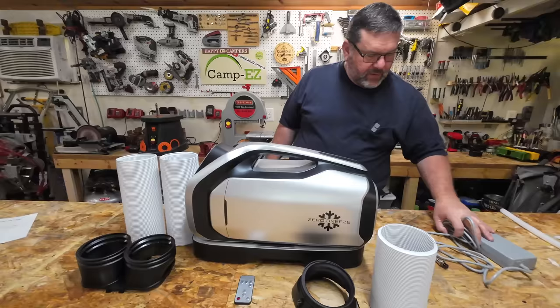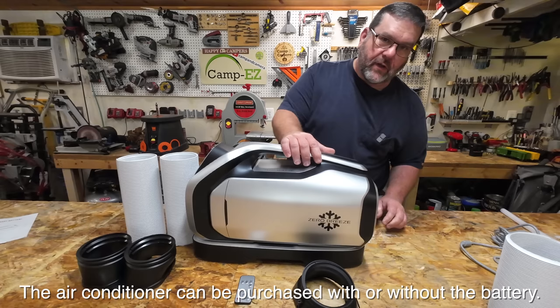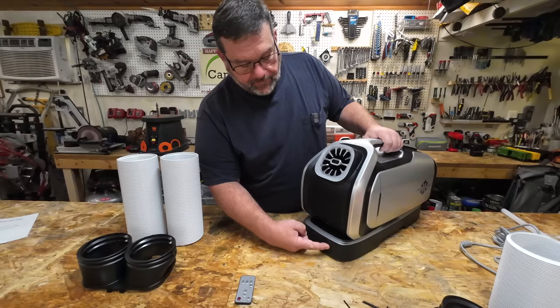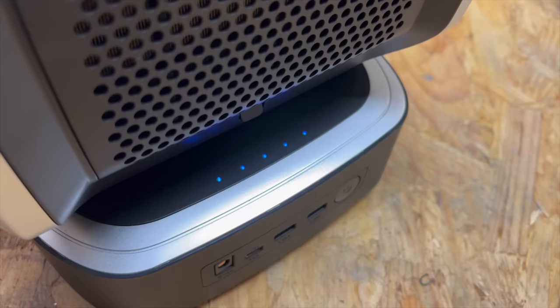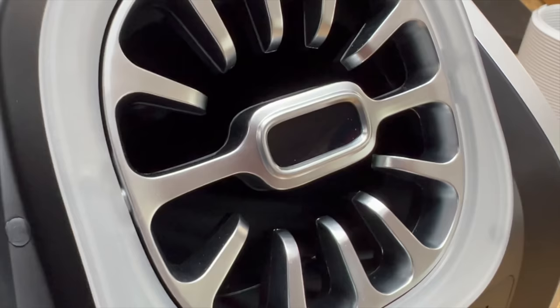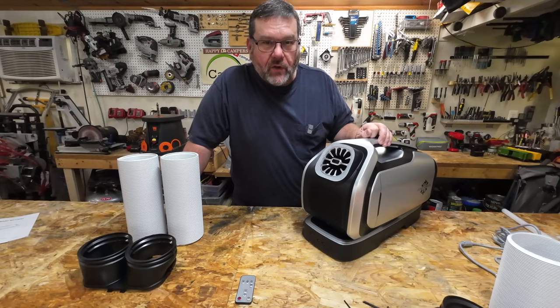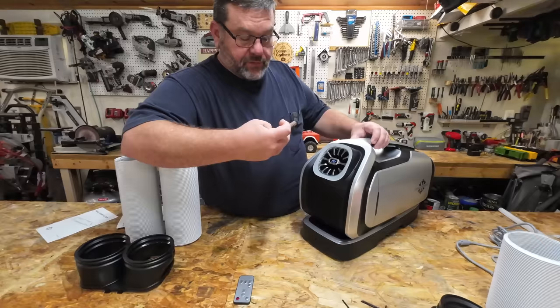Right now we have this thing hooked into the battery. There's a cord that goes between the unit and the battery — we've got that plugged in. We're going to turn the unit on. You do that by pushing the button on the battery and holding it. You'll hear a beep, some lights come on, and you'll see a little temperature flash up on the screen just for a moment. The first thing I noticed is that when it came on, it looks like it's reading in Celsius, and I'm not a Celsius guy. So I'm going to have to consult the manual and turn this over to Fahrenheit. It says if you push the light button for three seconds, it'll go from Celsius to Fahrenheit.